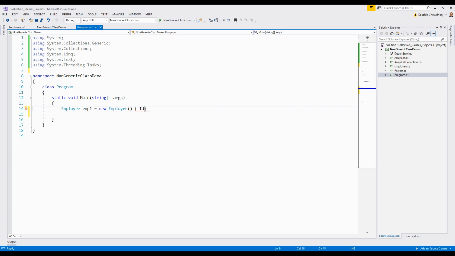So ID will be, say, 1, and then department, name and salary. Let's take name as the second. You can start with department or salary, or any way you can arrange those properties. It doesn't matter, the class will still be instantiated. So let me take the name as Steve.